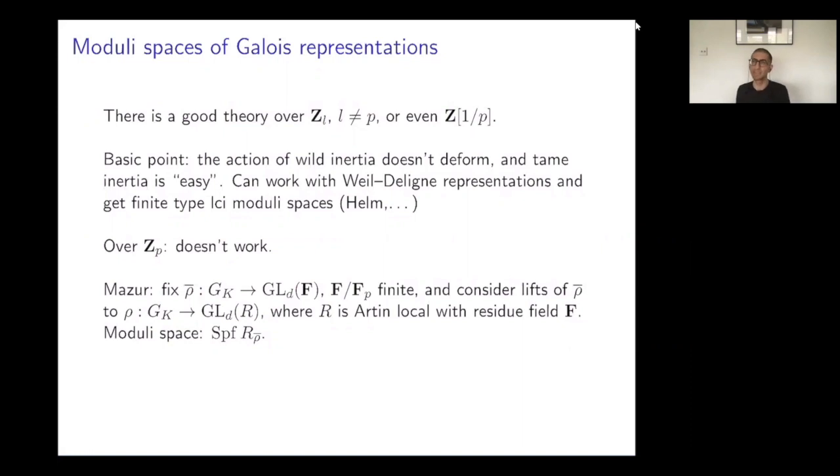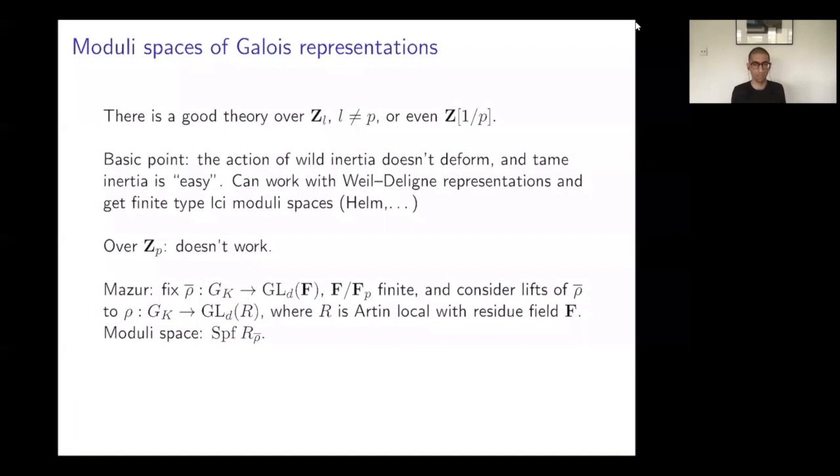So these are Mazur's deformation rings, or perhaps as I set it up, this would be a framed deformation or a lifting ring. And this is not limited to working with, this doesn't really use very much about the fact that I'm looking at the absolute Galois group of the p-adic field. I could be looking at the Galois group of any field, for example, Q. And in that setting, that's where Mazur and Mazur-Tilouine's work on formulating conjectures about associations between these deformation rings and Hecke algebras first happened.